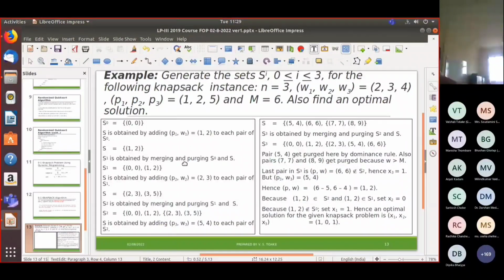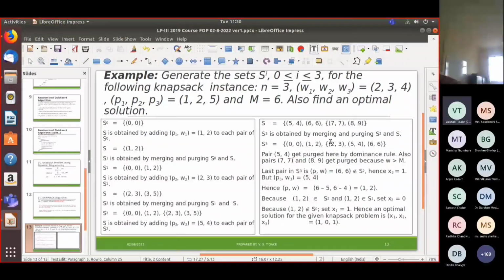Now similarly the second object is added, then this is the result, then the third object is added, then this is the result. Finally this is the resulting set, and these are extra pairs which are generated, but they are not shown here, they are directly removed because the total weight is greater than the capacity.